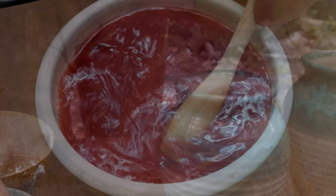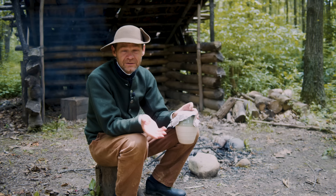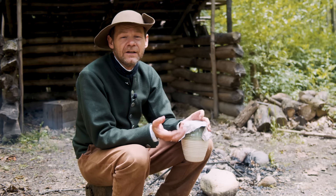Now it's time for our brandy. I've already put the mixture into our fermenting vessels — we've got a couple of canning jars here appropriate to the time period. To the cherry juice mixture, I'm going to add about a cup and a half of brandy. Her original mixture was the juice of 20 pounds of sour cherries to one quart of brandy, but that's a hard proportion to know exactly — it depends on how much juice you get from your cherries. We had about 64 ounces of cherry juice, so we're adding about a cup and a half of brandy.